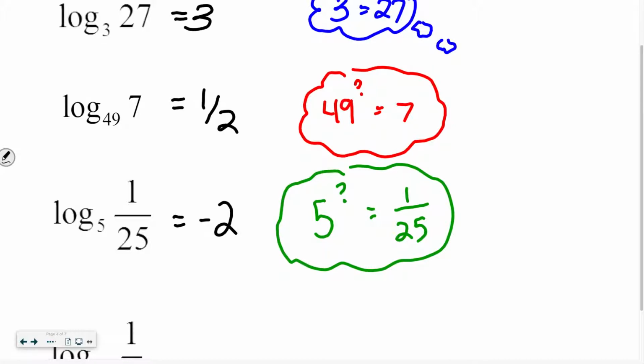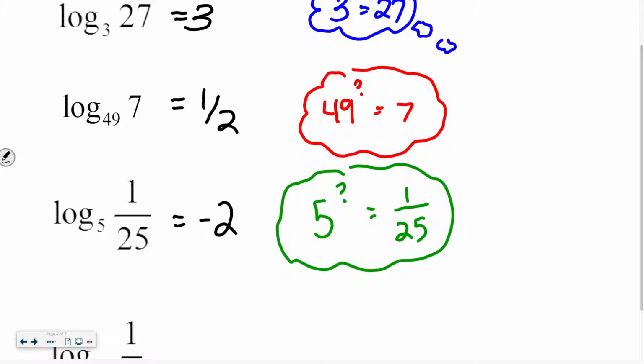Yeah, so going along with Haley's idea there, on the 49 to 7, it was a bigger number 49 and then all of a sudden it got smaller, so we must have rooted it, right? We're not really seeing that issue with 5, like we are seeing it get bigger, 5 squared, 25. But we should notice if your base is a regular number and then all of a sudden your answer is a fraction, you know there has to be a negative exponent at play, right? So then we know that's the negative exponent that flips it.